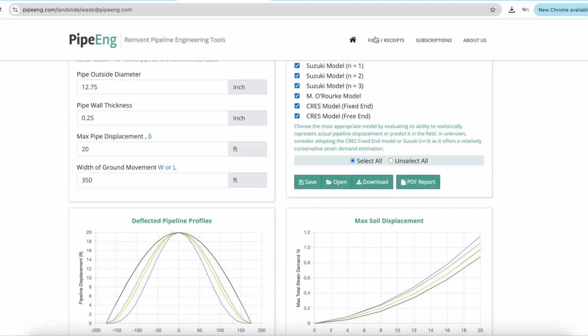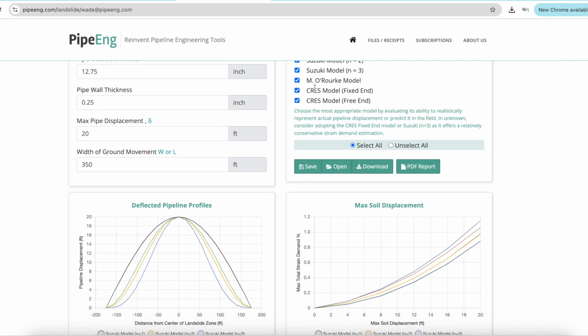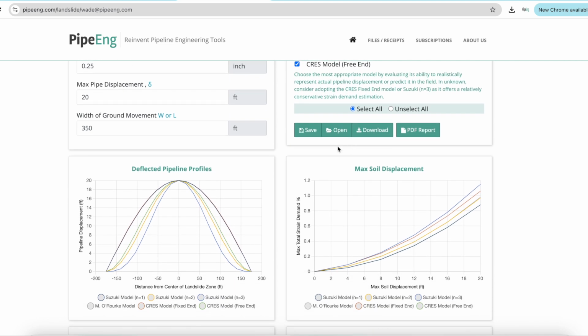Each color represents one model. So you can tell they all show the pipeline profile, basically the maximum displacement versus the total span you have seen, and this generates a generic deflected pipeline profile. So based on your real survey, you can select the one that most reflects what you're seeing in the survey.